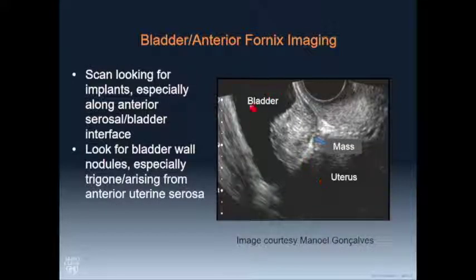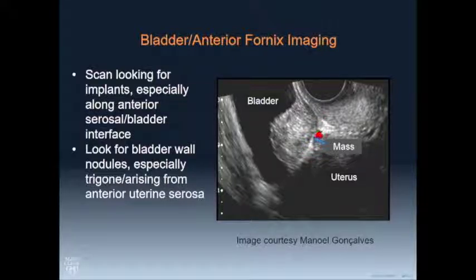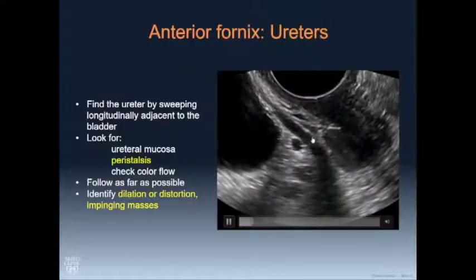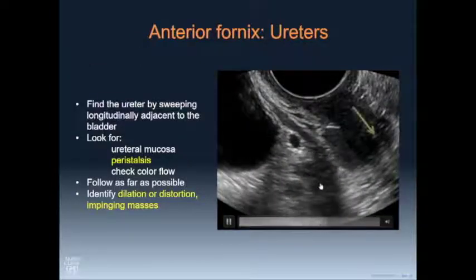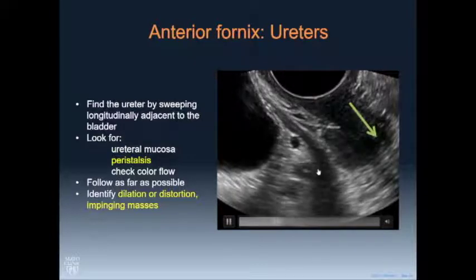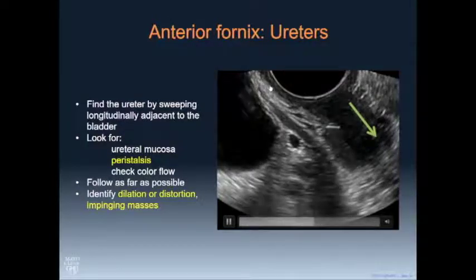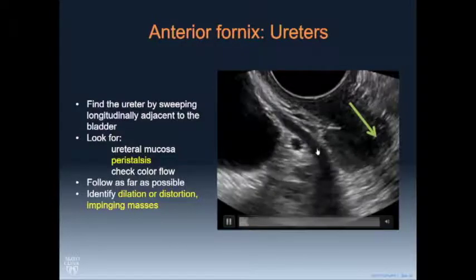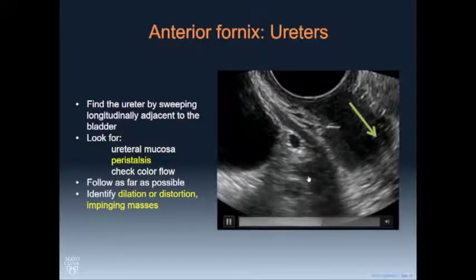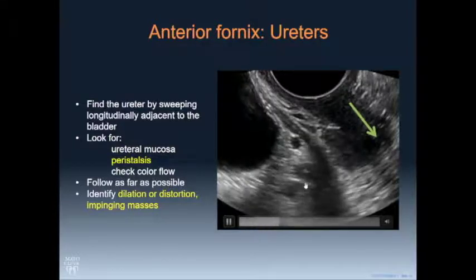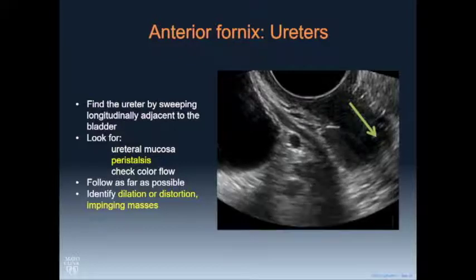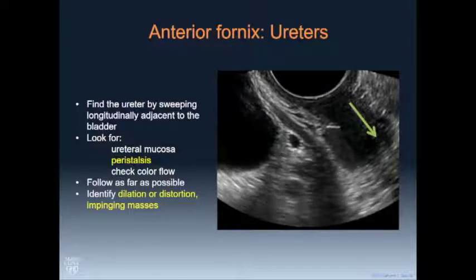Here's a big mass. Notice this location — it's in the base of the bladder extending to the trigone. Most lesions of deep endometriosis involving the bladder are going to be in this base area and may extend to the trigone. You'd also want to figure out its location with respect to the ureter. You're going to find the ureter between the bladder and the anterior fornix, then follow it in. Once you identify it, push in and follow it around as far as you can. If you twist the probe counterclockwise on the left or clockwise on the right, you can kind of elongate it. Here's an example of hydronephrosis caused by a deep endometriosis implant.